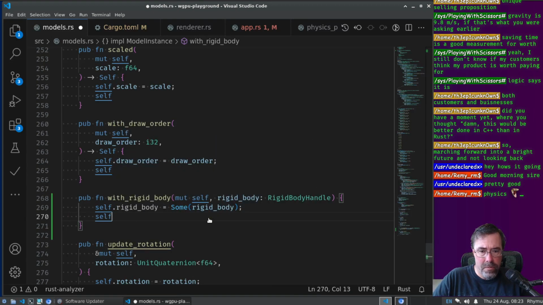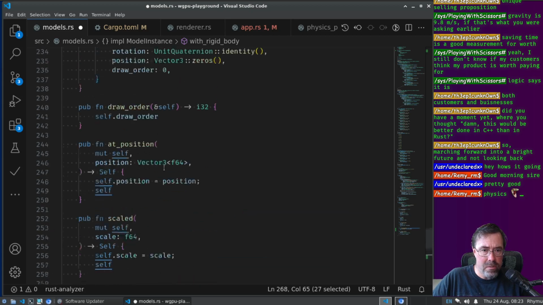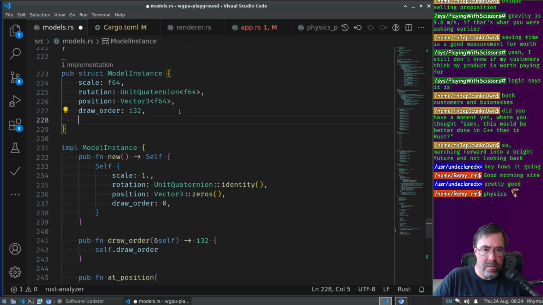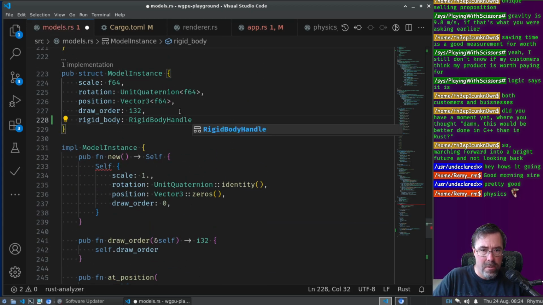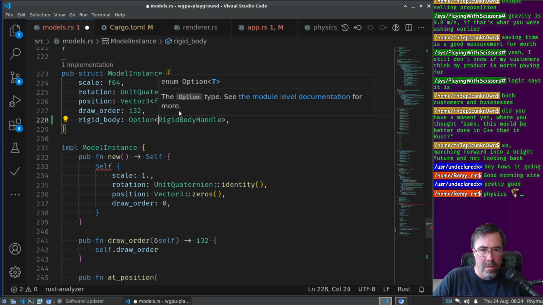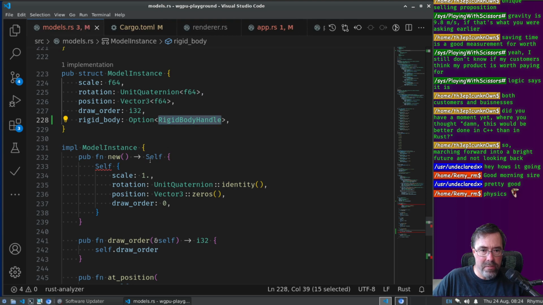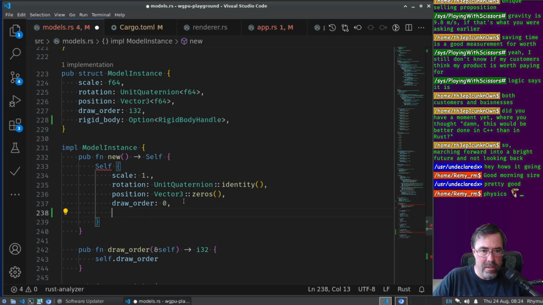So I'm adding that to the properties of the model instance like that. Option means that we might not have one, so that allows me to say that initially the model instance has None for the rigid body.